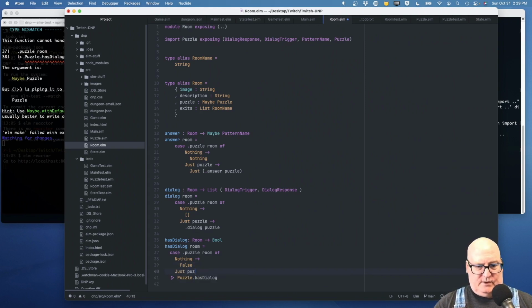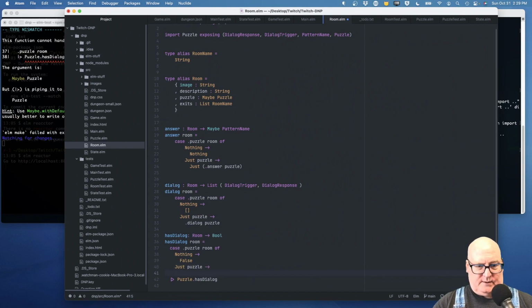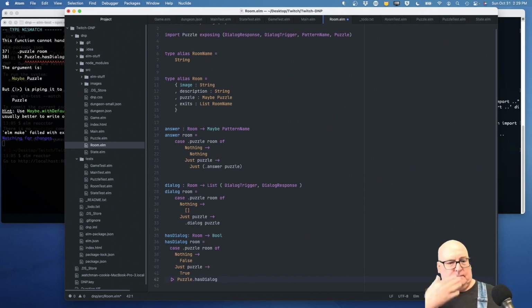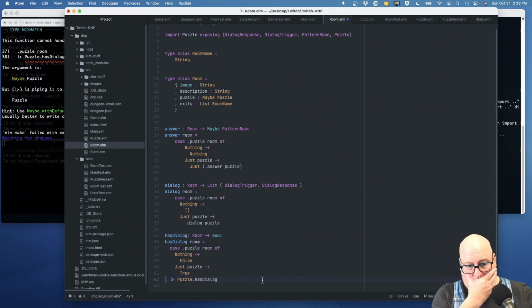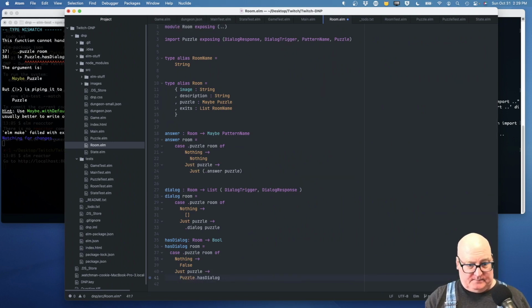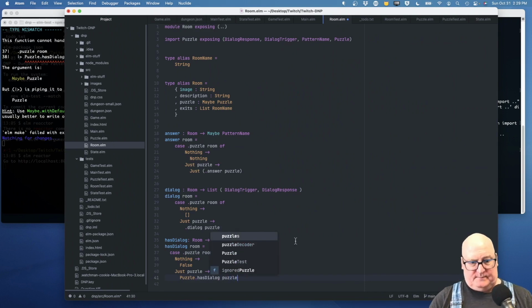And if it's just puzzle, then it does have a dialogue. Is that true? Well, more accurately, it's puzzle.has dialogue of puzzle.